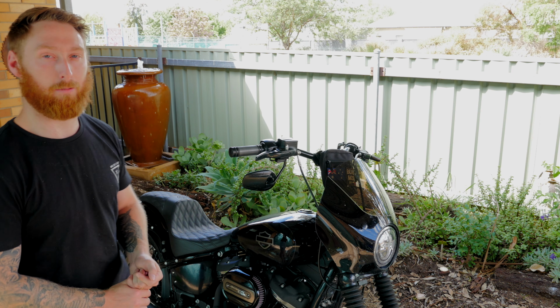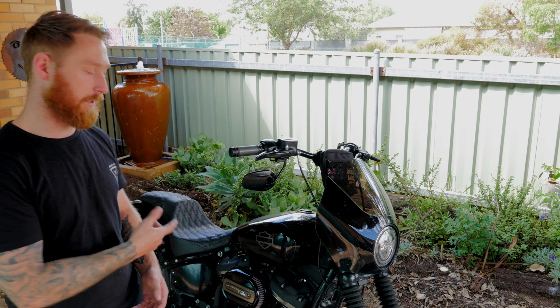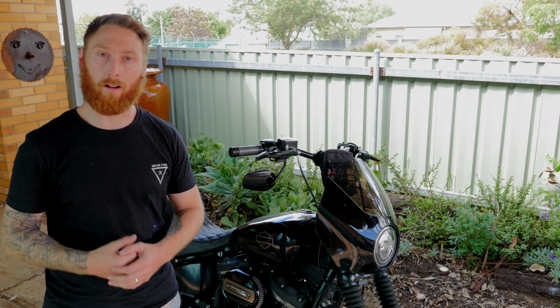And another thing that I'll have to do now that I've got this air cleaner on my bike is take this back to the dealership and get it retuned just so the mapping matches that air cleaner. But overall, I'm really happy with this.